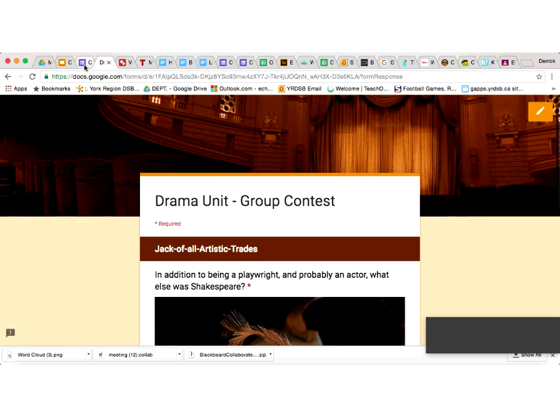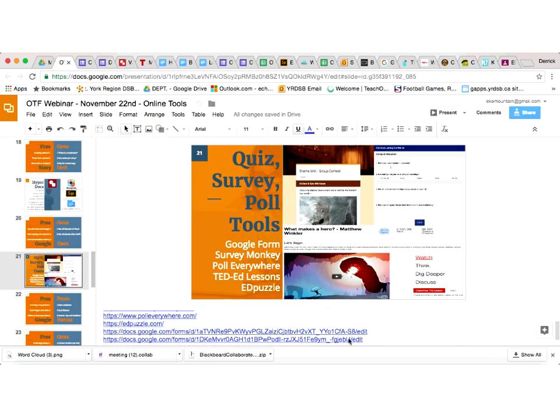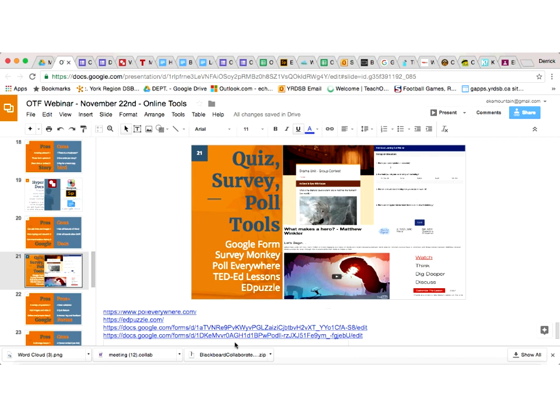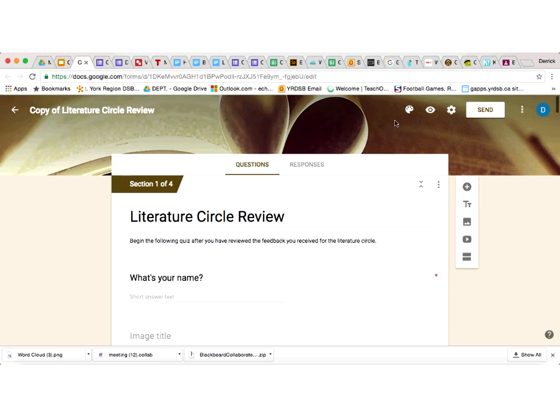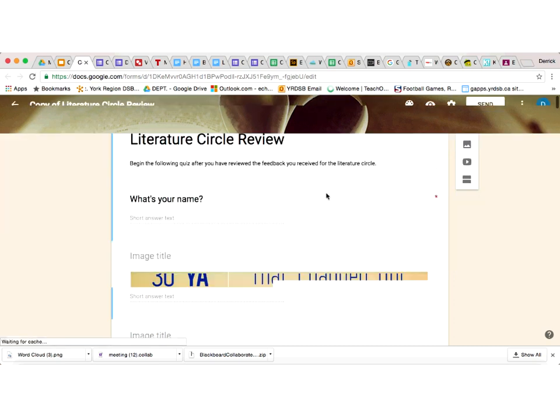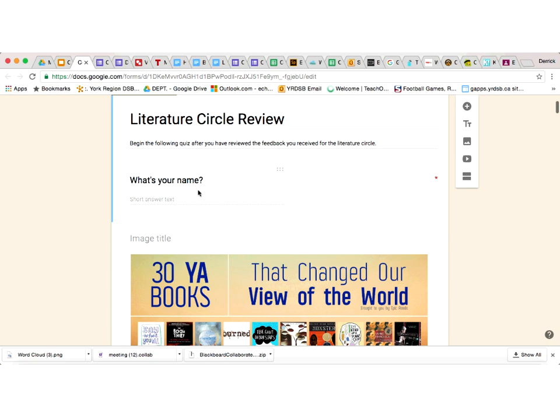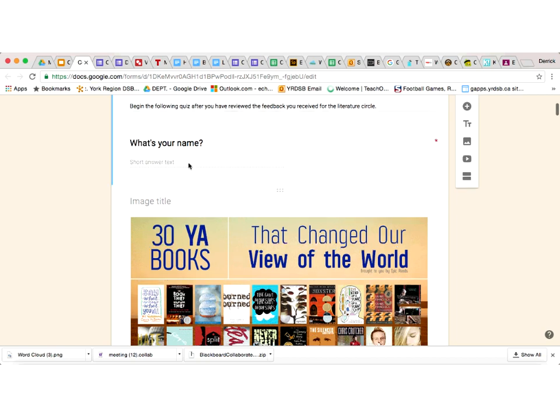Now, in terms of the quiz feature, let me just show you how that works with the second one that I have. And again, in my particular school, or sorry, department, while we give quizzes, we don't count them as part of their mark. We would consider them formative. So what happens is, again, I always start a survey with what's your name. We're a Google board, so I can automatically collect their student number, but I have not memorized all my students' 9-digit numbers, so it's important to have a question asking their name.